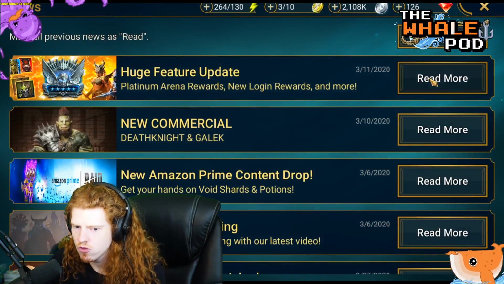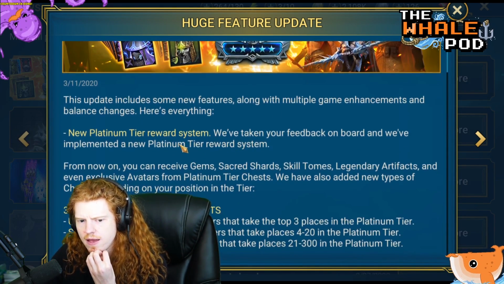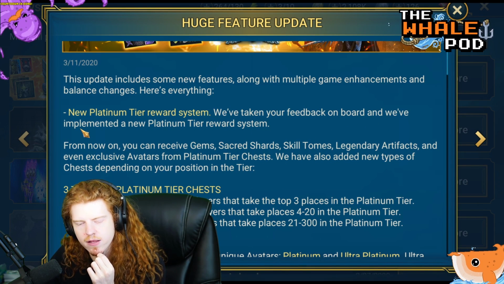Now they dropped this news here, the huge feature update, which is the 1.13.5. So let's see how huge this is. Now, the new Platinum tier reward system, we've talked about this before. They said, we've taken your feedback on board and we've implemented a new Platinum tier reward system.